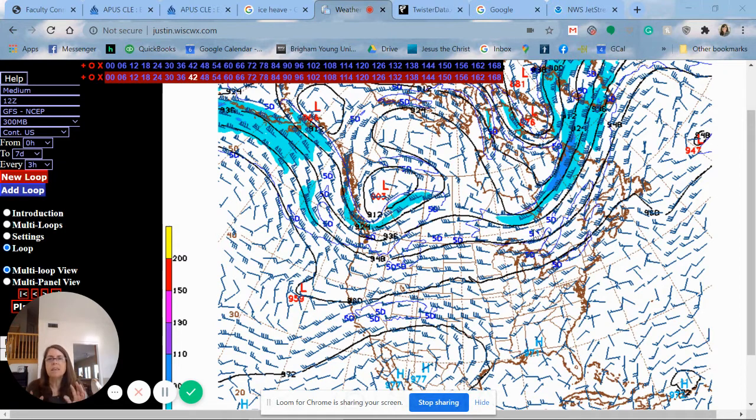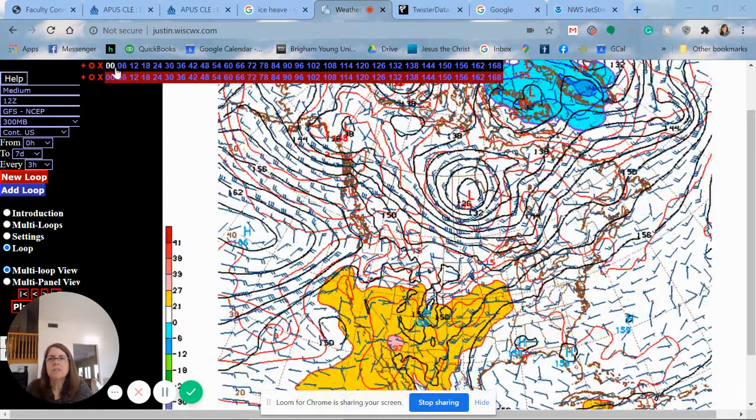And just like, think of the ocean waves, and you have really big dips, and then the surf will get really high next to it, or sometimes it kind of evens out. Same thing happens in the atmosphere. And what that is related to is our temperature. So where we have big dips, and we don't really have big dips usually in the summertime, so we've got kind of little ripples moving through. Where you have big dips, you're going to get cooler air. And where you have these ridges, you're going to see warmer air.